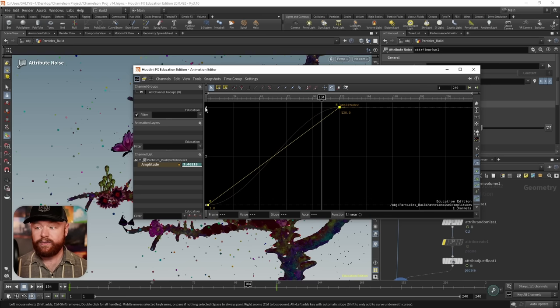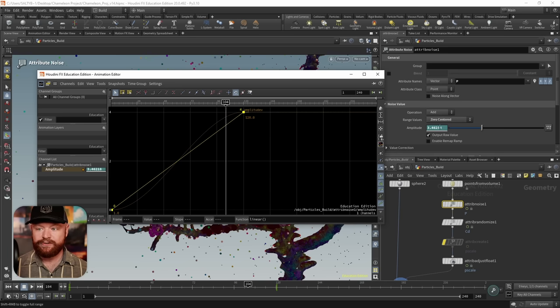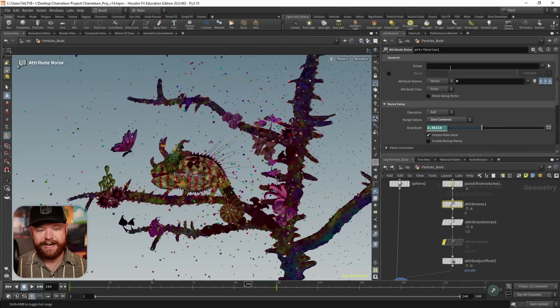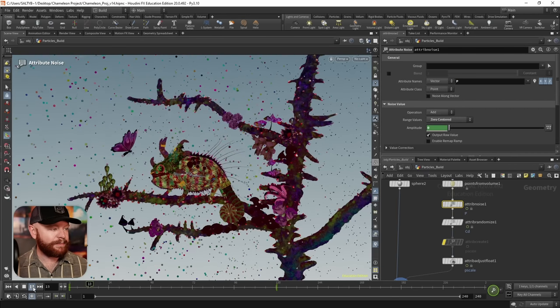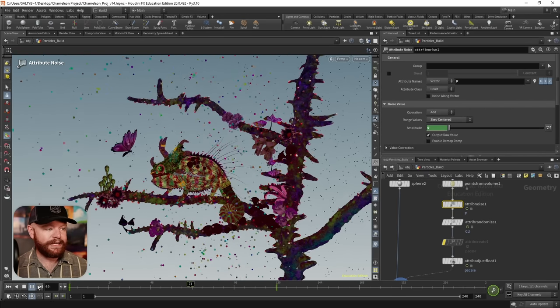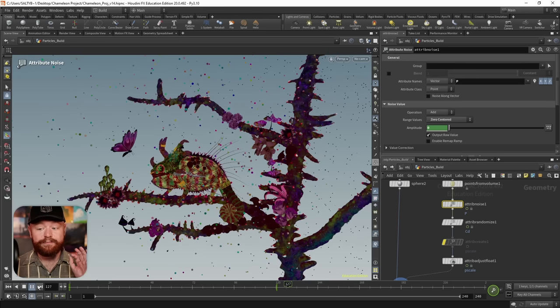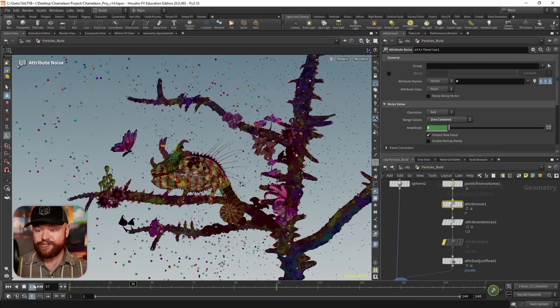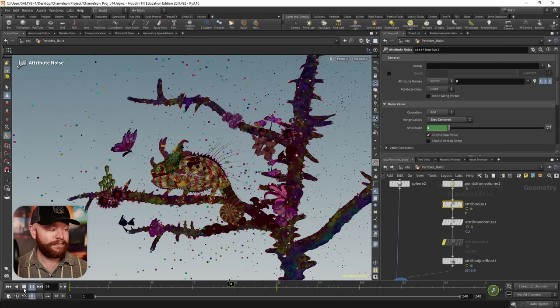And by the way, on the y-axis of this, this is the value that we keyframed. So this is the amplitude value. We start at 0 and we go up to 4. And so that's what we see right here. All right, so now that we have that, you can minimize this or we can just exit out. And now as I play, we have something kind of like this. Again, to get the most accurate representation, you'll have to use a flipbook, but this gives you a pretty general idea of what this is doing.